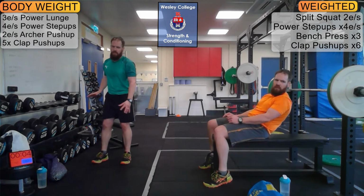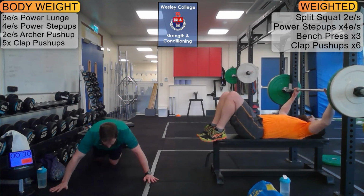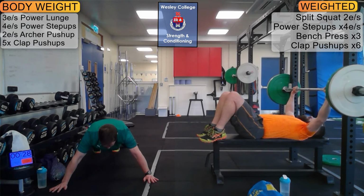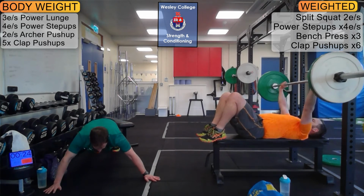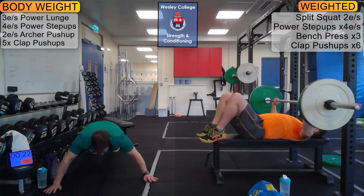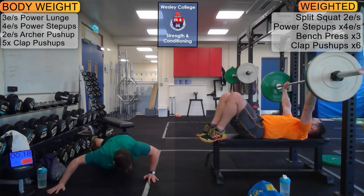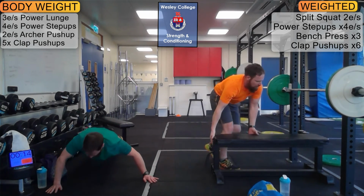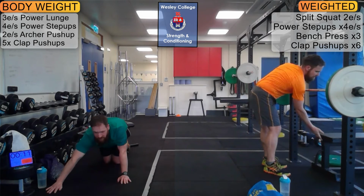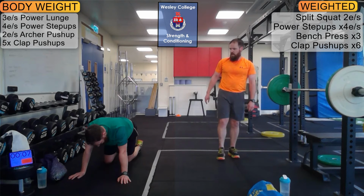Archer push-up, these are killing me. Alright, come on now. 1 each side, 2 each side, here we go. 1, 2, good. 3, come on, last one, get wide. 4, oh. Alright, power push-ups to finish with the clap.